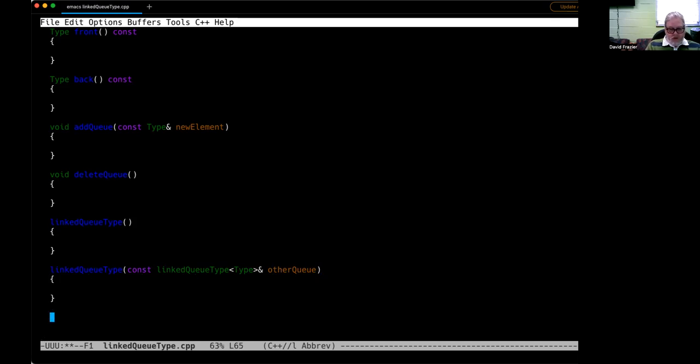We have our destructor, which gets rid of the memory we have left over. It's tilde and queue type.